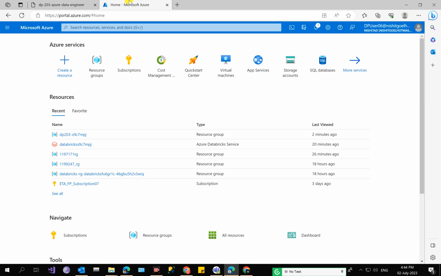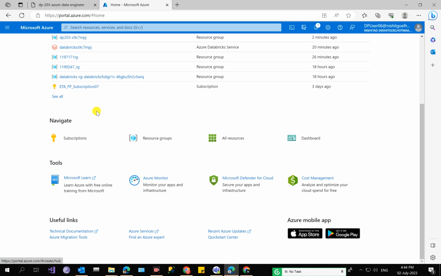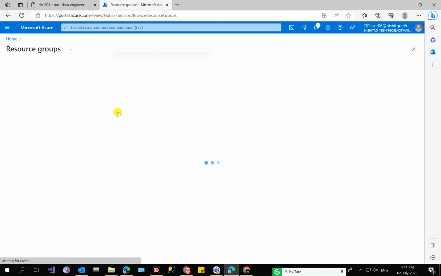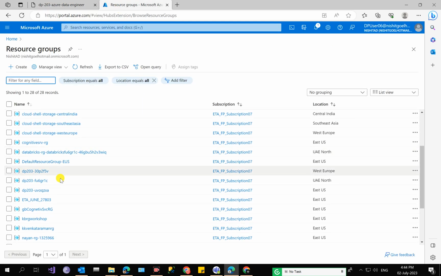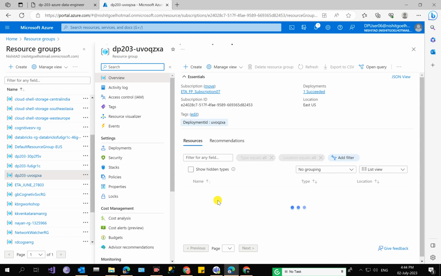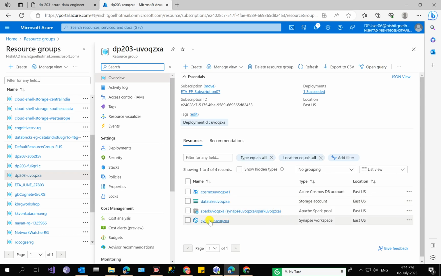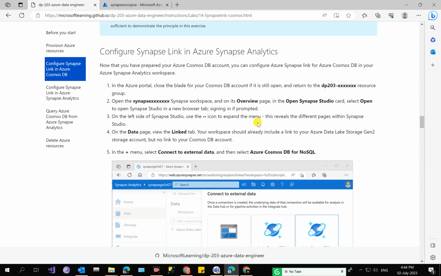Open the Synapse workspace. Inside the overview page, on the data page, view the linked tab and your workspace should already be included. Let's see that.